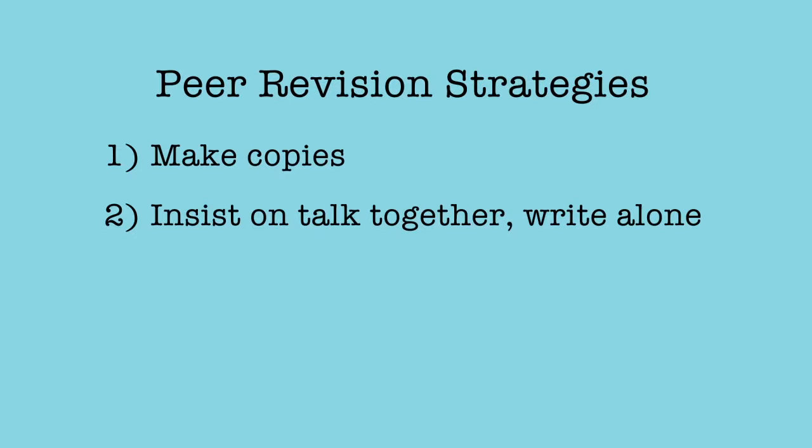If you have students that are grouped into different groups with different inquiry questions, different results, and obviously different conclusions, this is the perfect time to mix it up. Taking students from two different groups and having them revise will allow them to focus on the language and clearly communicate their ideas without having any chance of copying. If you're having all the students answer the same inquiry question and they have similar results, you may want to consider this talk together, write alone structure and divide up that time in the revision to encourage this.